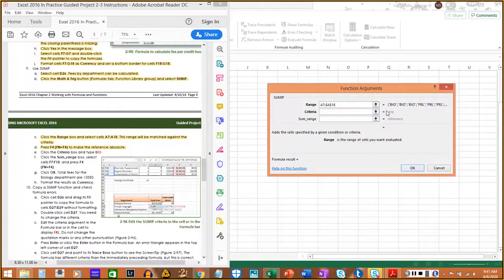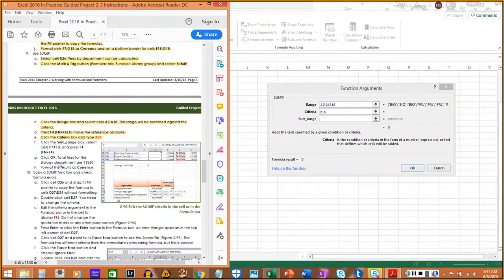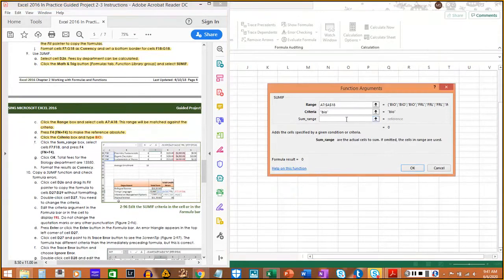So I'm going to click the criteria box and type bio. 9F says click the sum range box and select cells F7 to F18.